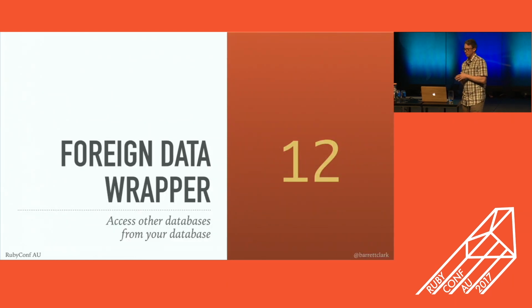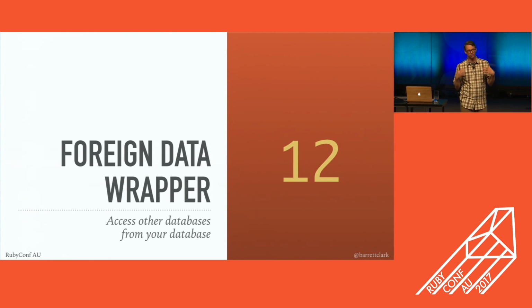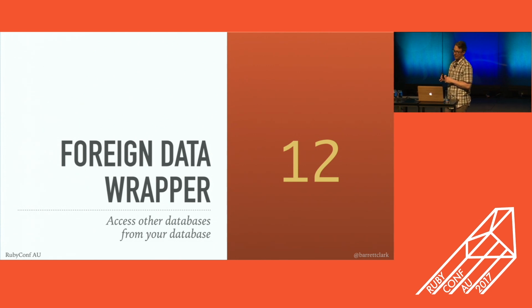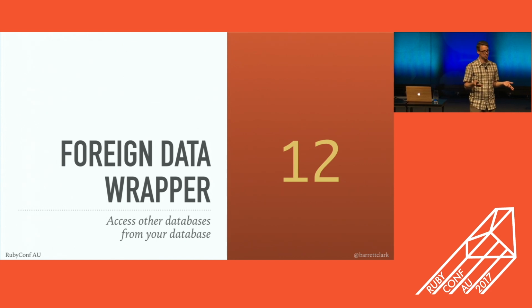Final tip here, foreign data wrapper. You can access other databases and even other flavors of database from within Postgres. This may be helpful if you want to vet an idea like a data warehouse, or maybe you're splitting an application into smaller pieces, or maybe you're migrating from one database to another. And there are also wrappers for APIs, even MailChimp.